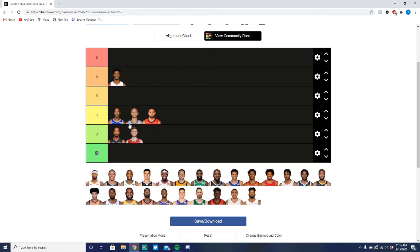Kyle Anderson's another C tier guy. He's actually had a solid year. Kyle Anderson's one of those guys who I always thought had a decent bit of potential. Slow-mo. He has that relatively unique play style where he just doesn't play at your typical NBA speed, but he makes it work for him. He's efficient. He's a really solid defender, which you really wouldn't think with below average athleticism. But that being said, he is a very, very solid defender.